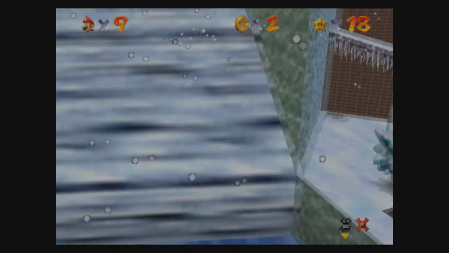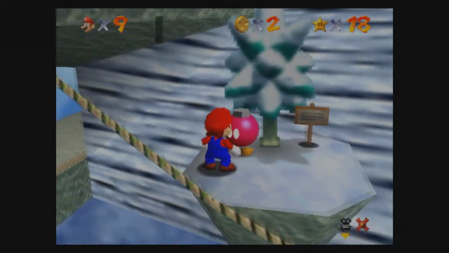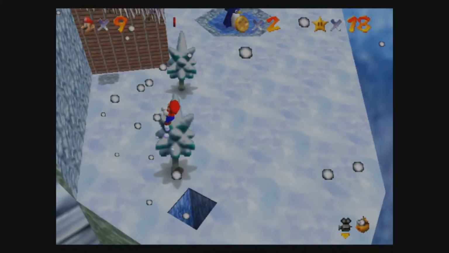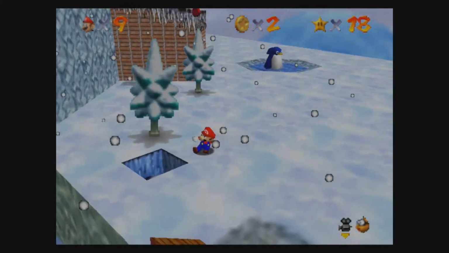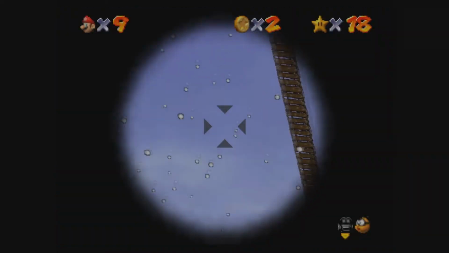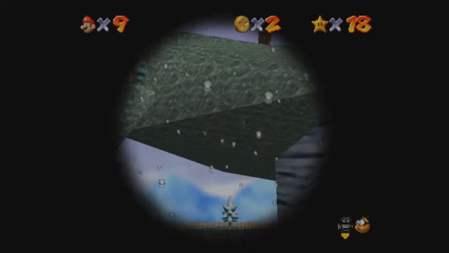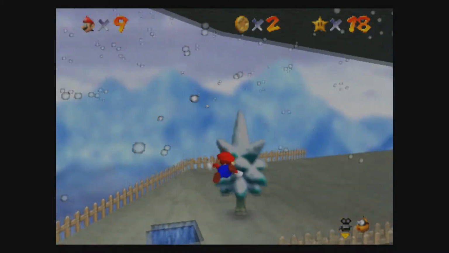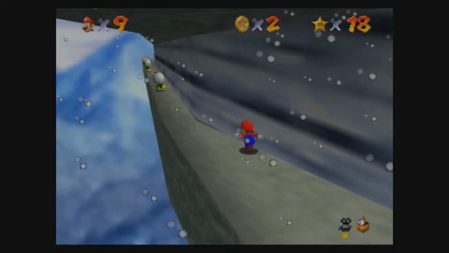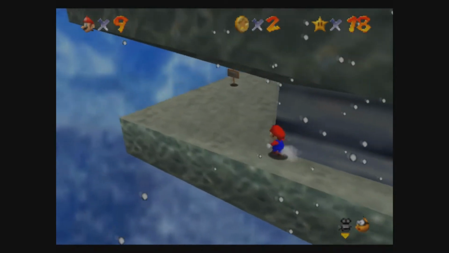Hi, I'll prepare the cannon for you. Okay, so let's ready the cannon. Get picked up by the wind. How'd I grab the tree like that? Okay, let's... Where are these flower enemies? Let's dive into them to kill them.